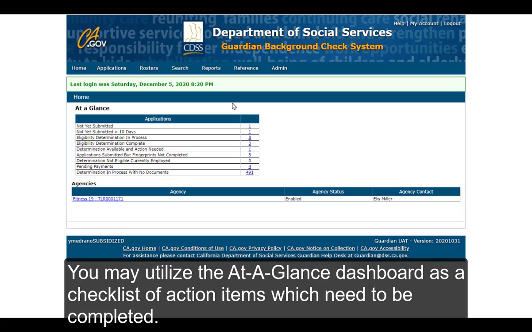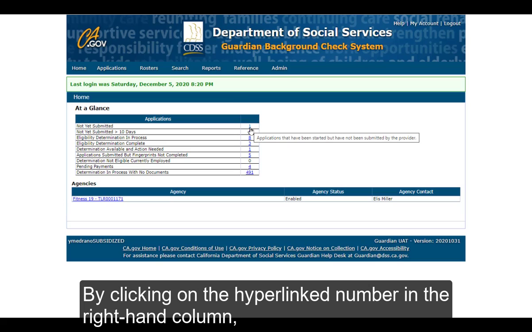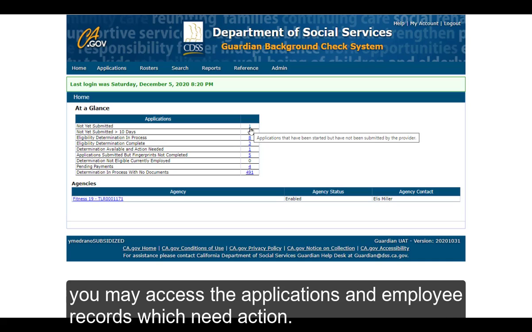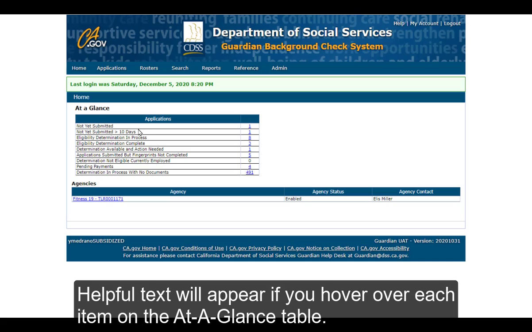You may utilize the at-a-glance dashboard as a checklist of action items which need to be completed. By clicking on the hyperlinked number in the right-hand column, you may access the applications which require action. Helpful text will appear if you hover over each item on the at-a-glance table.